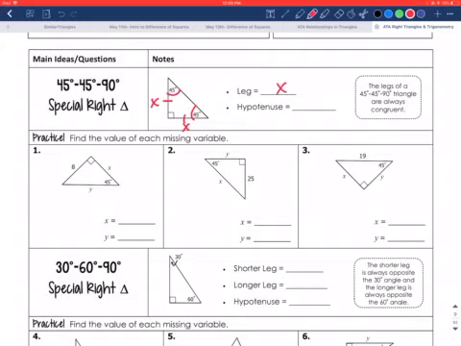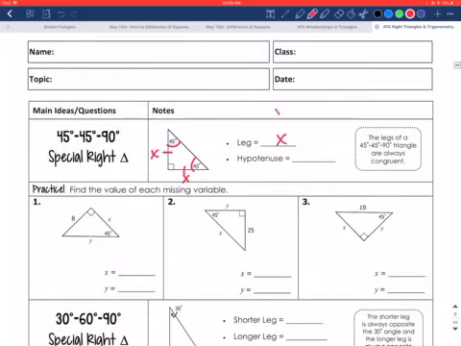Now, if we have those two, we can find out what the hypotenuse would be, right? So I would take a squared, x squared, plus b squared, another x squared, equals c squared, right? And then from there, that would be 2x squared equals c squared. If I'm solving for c, the hypotenuse, I'm just going to square root both sides. Well, the square root of 2, I can't do anything with it, but the square root of x squared will just leave me with 1x on the outside, and I'm still left with that square root of 2. So that's where we get this x square root of 2.